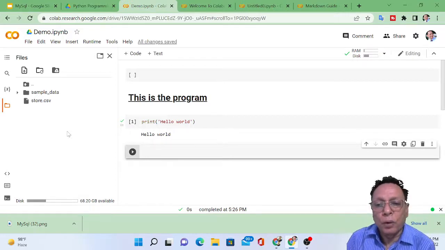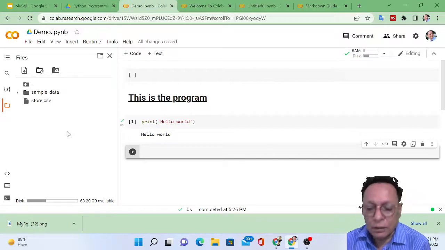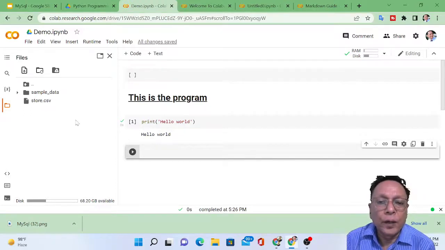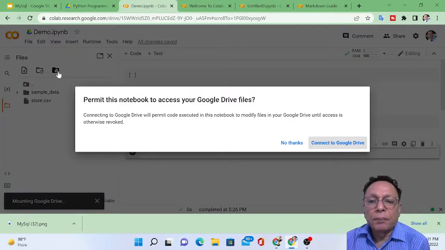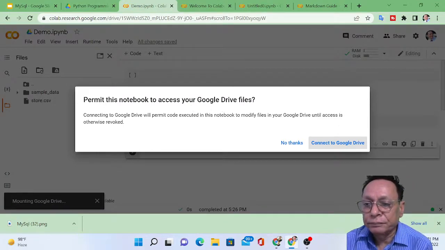So how to mount the drive? This is the way how you can mount the drive. Click on the Google Drive icon here, and click it, and this way permit this notebook to access your Google Drive files.